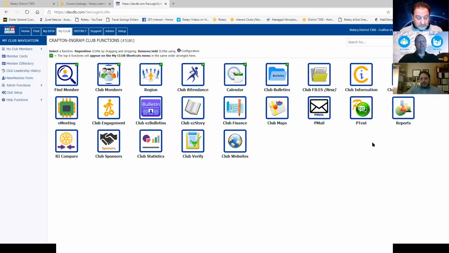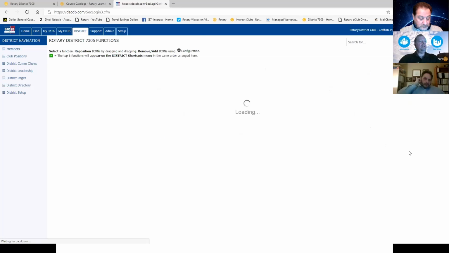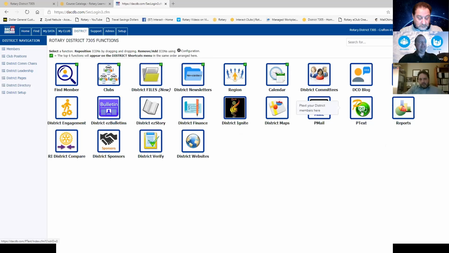The other one is new. You used to be able to use what they call P-text. In P-text, you would basically click and you could literally send a text to everybody in your club within seconds. Well, they decided to make some changes, and now there is a fee to use that. It's like 20 cents to send to so many people.